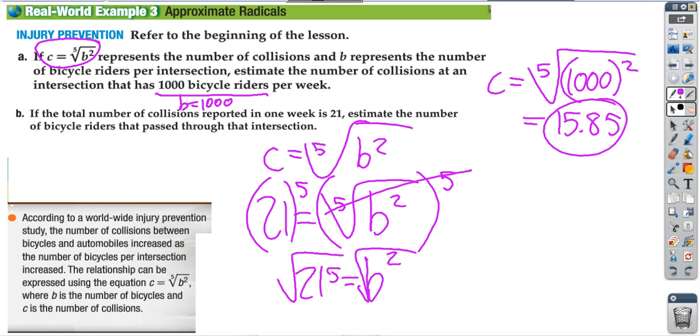Alright, so that is the end of section 6.4 on simplifying roots. We talked about how to simplify 4th roots, 5th roots, and so on. And then you need the absolute value when you're going from an even number power to an odd number power. So hopefully that helps clarify some things.